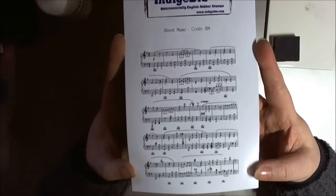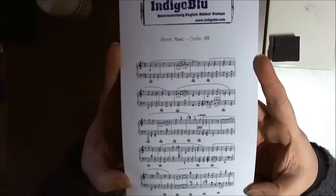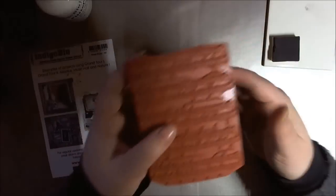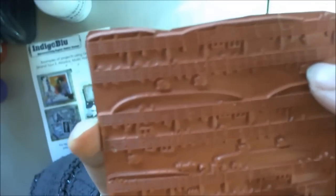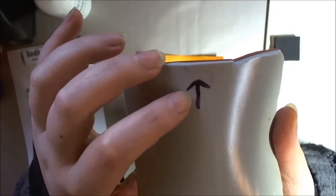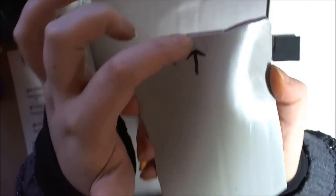The stamp I'm going to use is the sheet music stamp — it's a really new, really big stamp. Once you get it, work out which is the top, which is the side with the writing going down as you can see here. I mark it with a Sharpie marker arrow and make sure it dries thoroughly — I didn't, so mine smudged a bit — but that way I always know which end is the top.